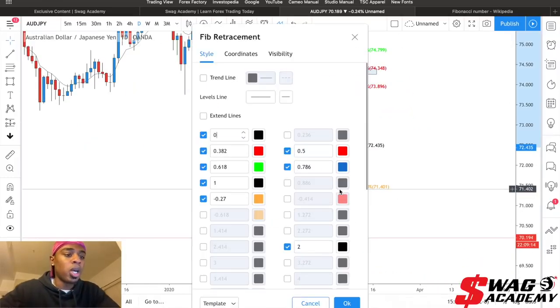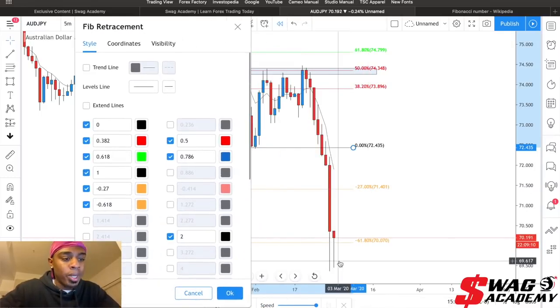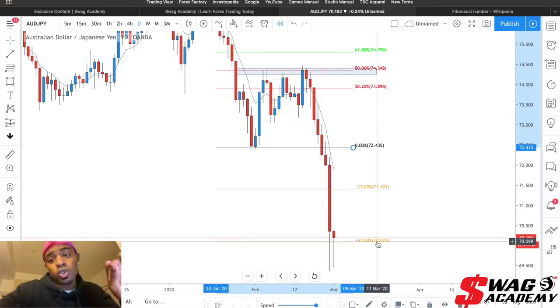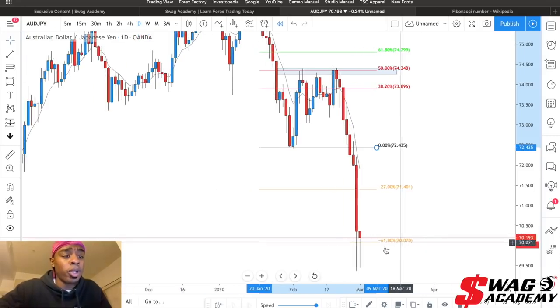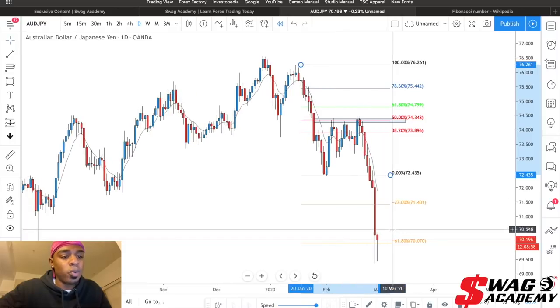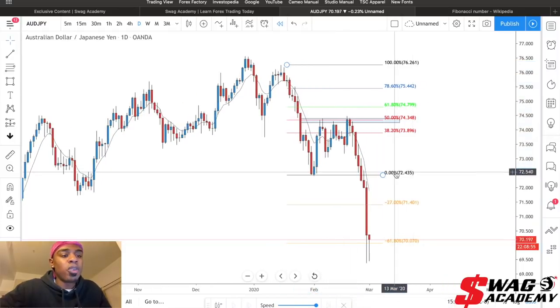If we wanted to, there's other levels you can add on. You can add a 61.8, which is way down here. Like, you could have had that level too. It's 27, 414, and 61. I just use 27. I don't use 61.8, but it goes to 61.8. So you can have both on here. Boom. But these are your take profit levels. Take profit 1, take profit 2. Boom. That's all Fibonacci retracement tells you.